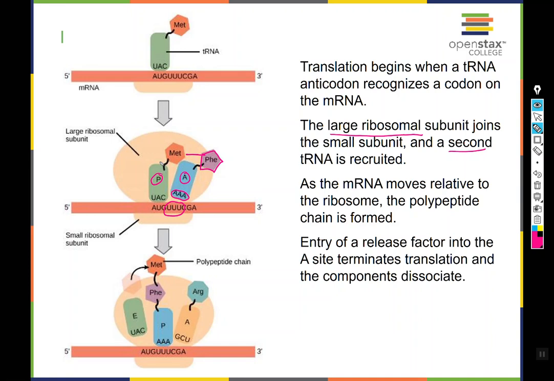So every tRNA is first in the A and then in the P site, with the exception of the first one. So you can see phenylalanine is going to come here and land in the A site, but then once the tRNA carrying methionine has left, having contributed its amino acid, it's going to go away, and now the phenylalanine carrying tRNA is going to move into the P site, permitting a new tRNA to occupy the A site.